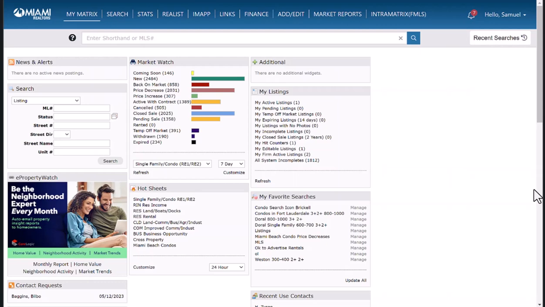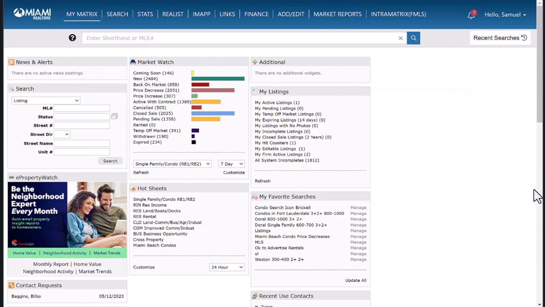We're also going to search for industrial warehouse spaces. We're going to also go over how to search for office spaces that might be for lease. For example, if you're dealing with a business owner that would like you to find a property, an office space that is available for lease, we're going to go over how to search for that.